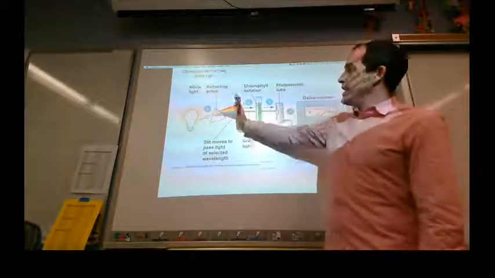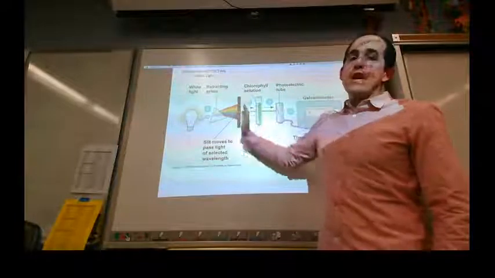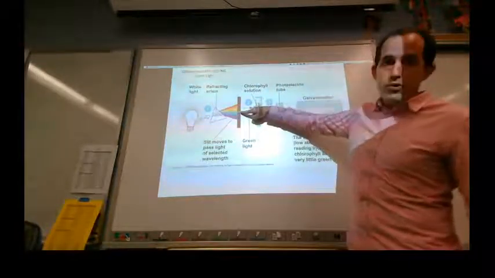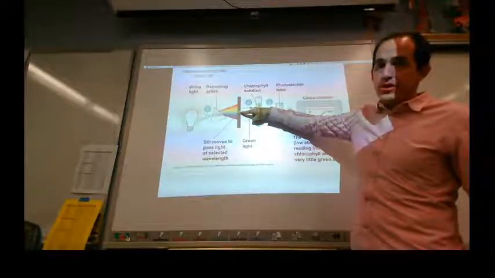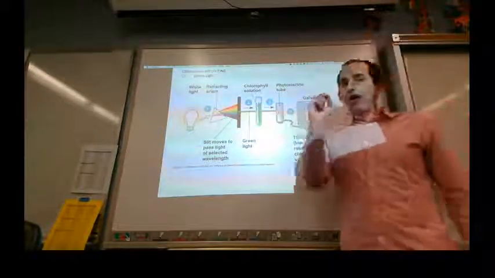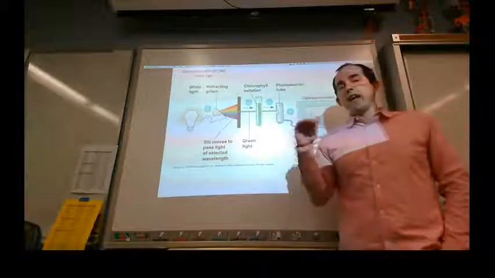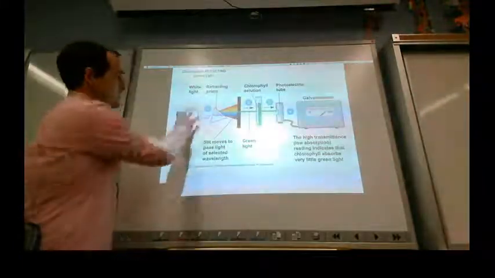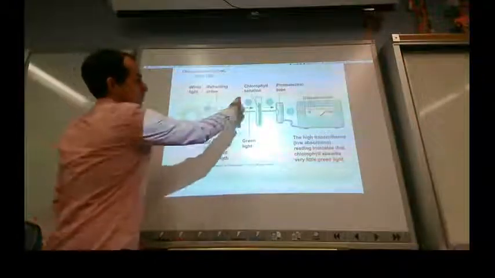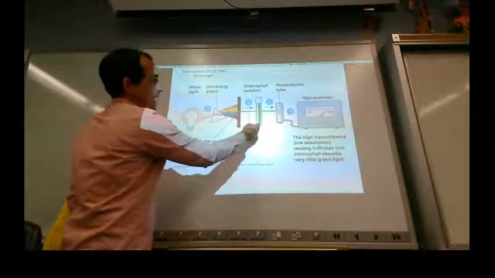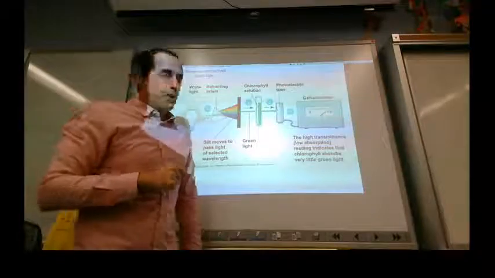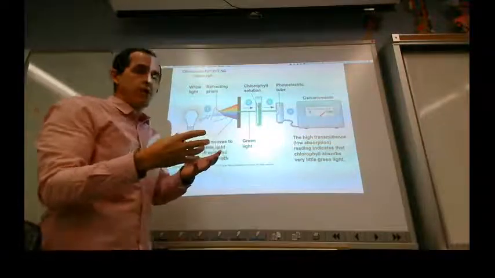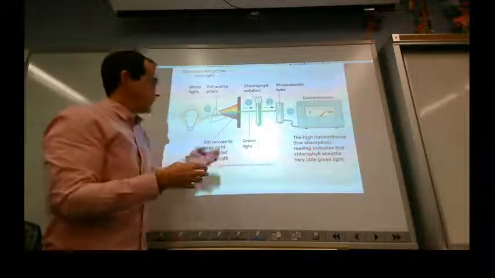All right? Right here, we basically have like a screen or a membrane. And what we can do is we can move this little slit in the screen or the membrane so that only certain wavelengths of light are allowed to pass through. So maybe I'll come over to this side. Okay? So we have our light source, we have our prism, we have our screen. Right here we have a test tube that has a solution with chloroplasts in it. So we have all of these chloroplasts that are suspended in this solution.